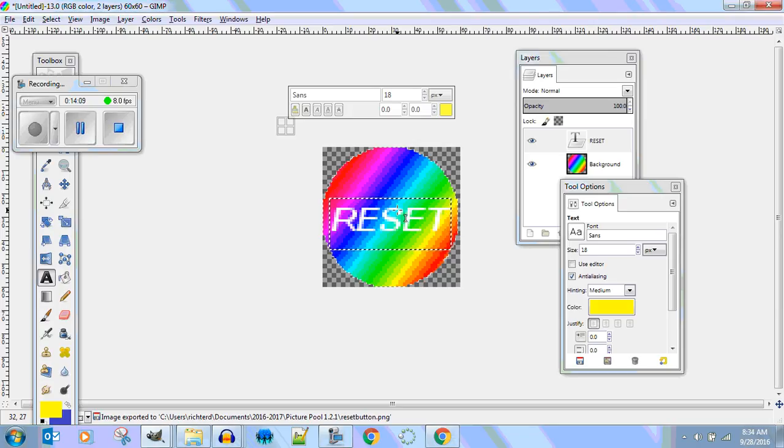Does everybody see how to use the blend tool to make like backgrounds and cool stuff? You could throw it into Pac-Man. You know, you can change up your images, all right?